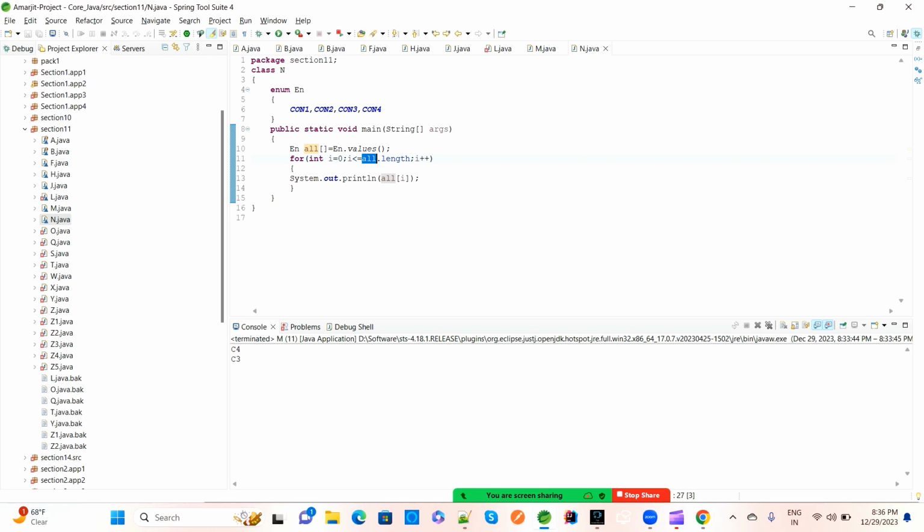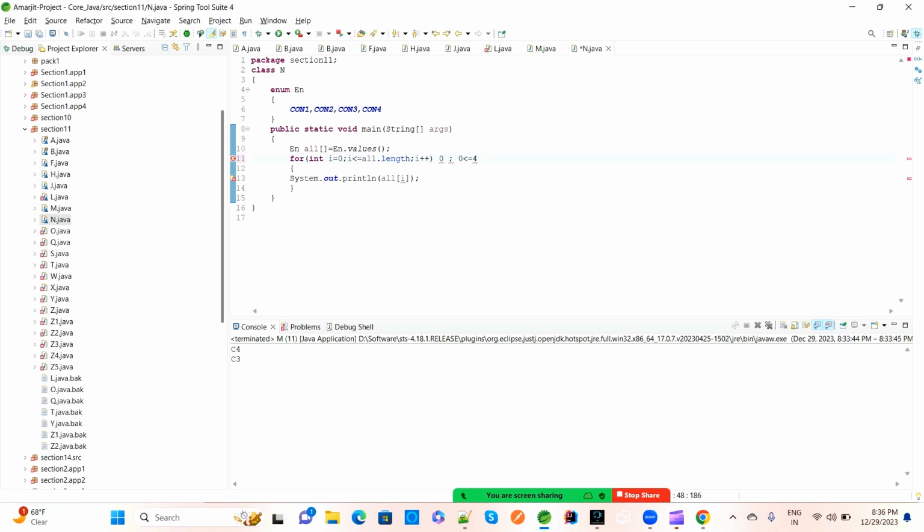The first time i is 0, and 0 is less than or equal to the array size. The array has 0, 1, 2, 3, so the size is 4, right?